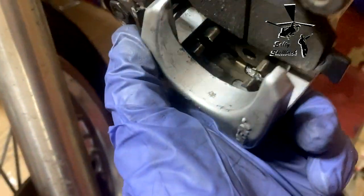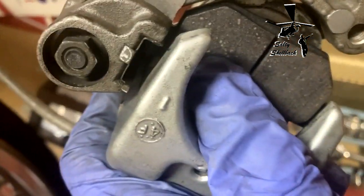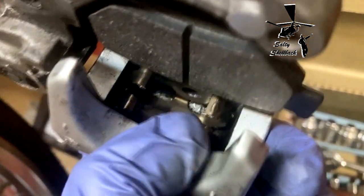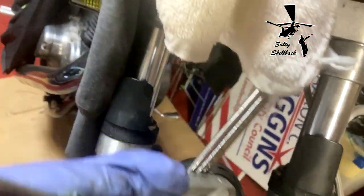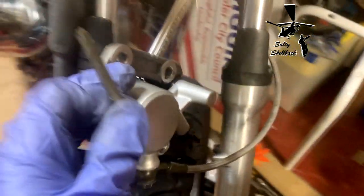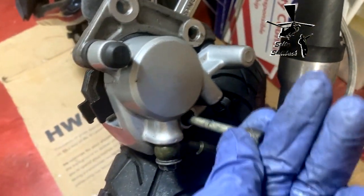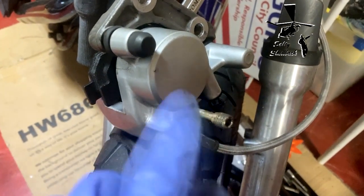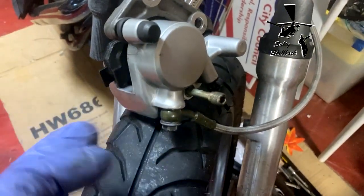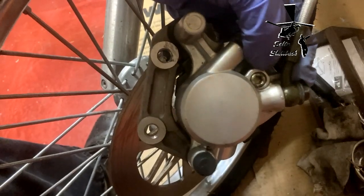One thing to keep in mind: there are little spring clips down in there, so you're going to have to push the brake pad down to get it inside that groove. Press down on those little spring clips on the inside and on the outside. What I did was put a wrench in between the pads just to keep them from falling out, then put some grease on the retaining pin and stick it in the hole. Tighten that down and snug it — you can really tighten it once it's installed. Got the retaining pin for the brake pads in.